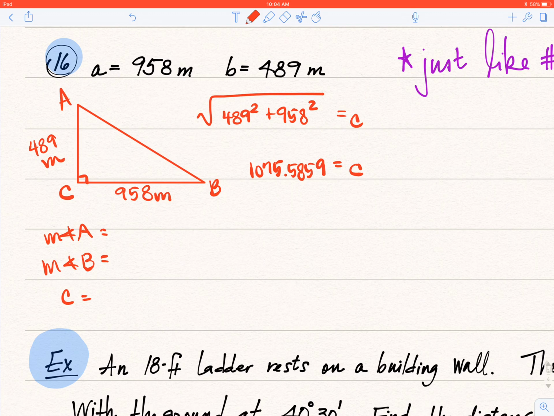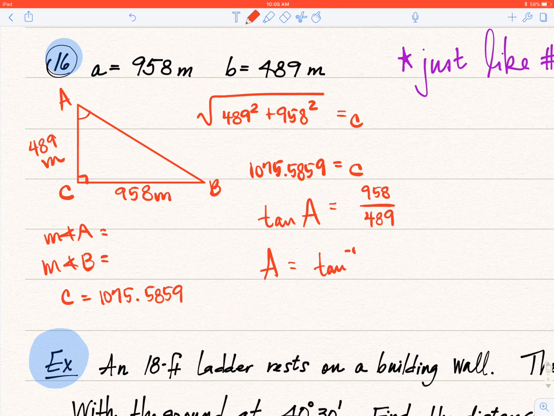Now, I made a statement last week that talked about how inverses find angles. So the next two things that I need to find are my angles, so I'm going to use inverses for that. So let's go find measure of angle A first. And I'm going to go with values that I've already been given. I can see that the 489 is my adjacent and the 958 is my opposite. So opposites and adjacents are going to be found by using tangent. So setting up my equation, tangent of angle A, because I don't know angle A, is equal to 958 divided by 489, opposite divided by adjacent. And then I'm going to use inverses in my calculator. So if I want to find angle A, I will type in tangent inverse of 958 divided by 489. Go ahead and pause, type that in.